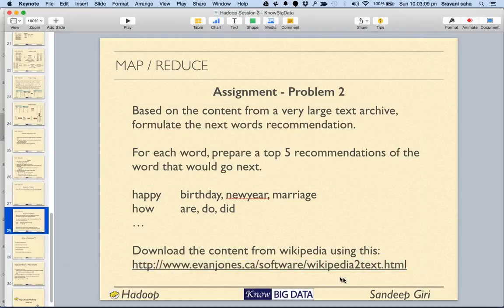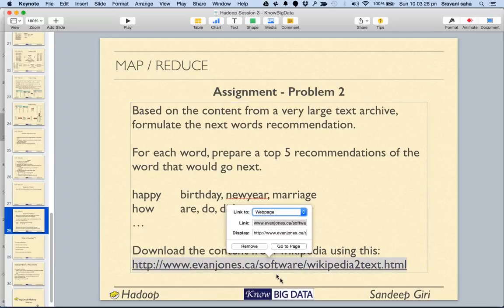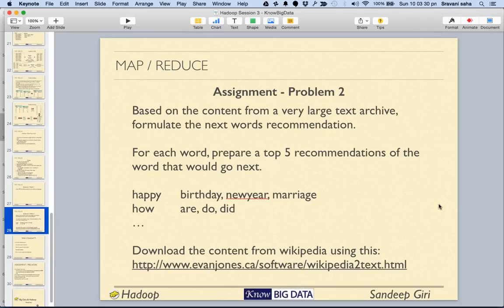Also have a look at it. Basically, the idea is to download the whole Wikipedia in plain text and run it, or maybe just take the big.txt file and try to build your algorithm based on the big.txt file. And once it is working fine, you can go with a bigger project like this.